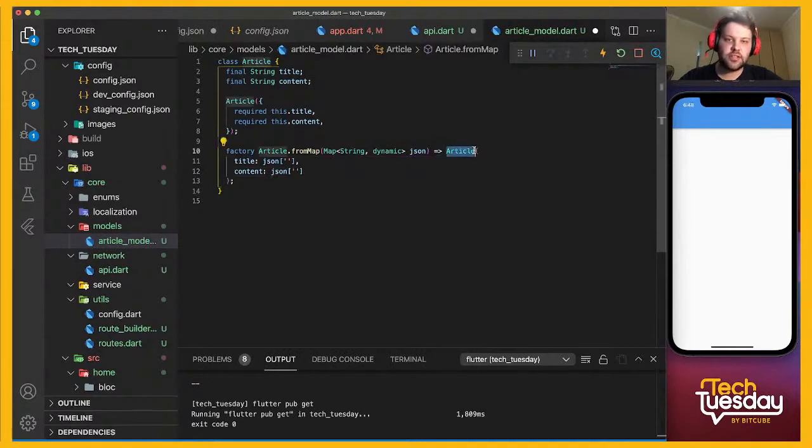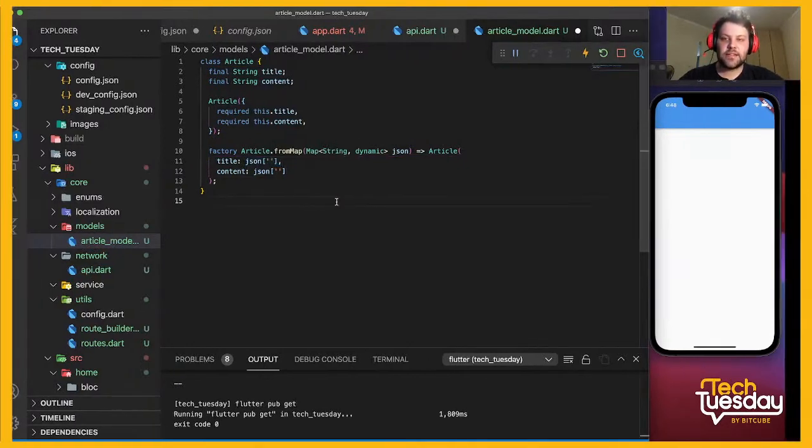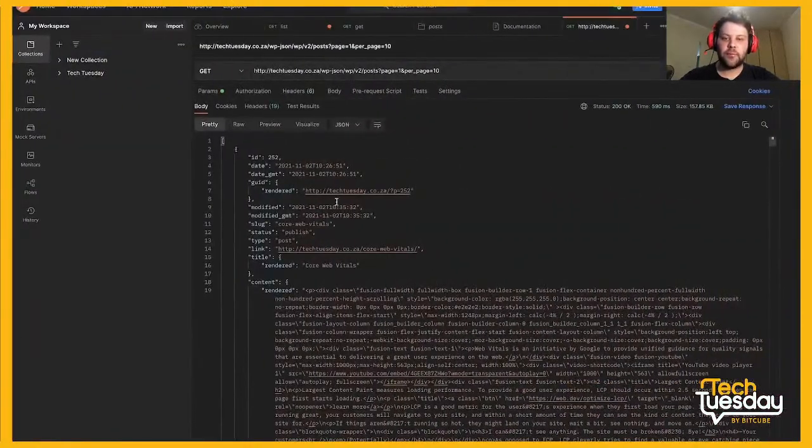As you can see, our article has stopped complaining, and in theory, if we pass JSON and give it a key, it will return whatever value is within this map to title, and then return the actual article model. I'm just going to quickly explain: we are using a WordPress API to get the data from our website, and it is structured a bit differently than you would normally expect an API structure to be.